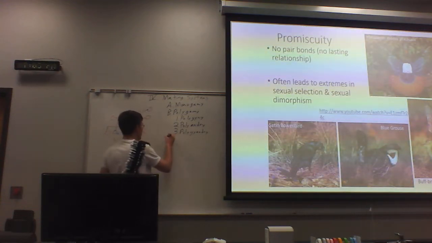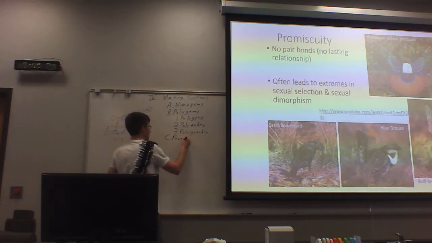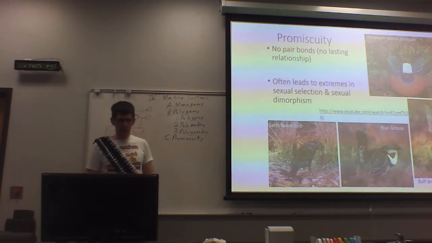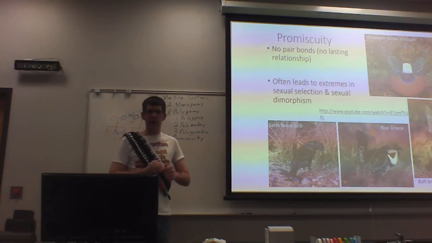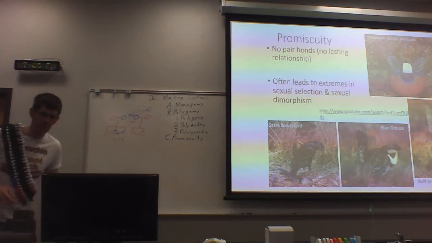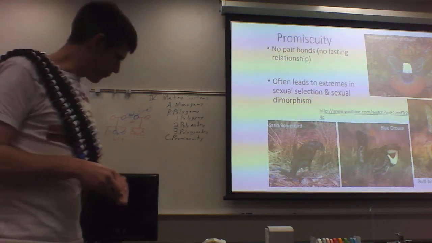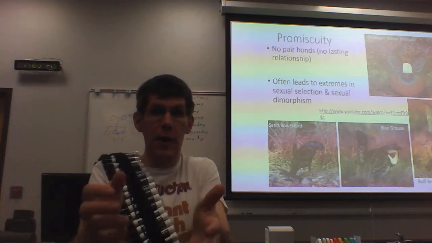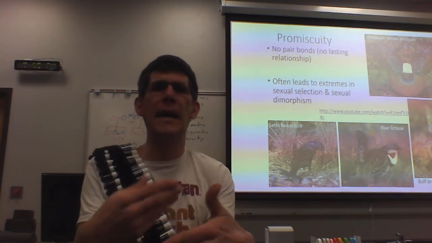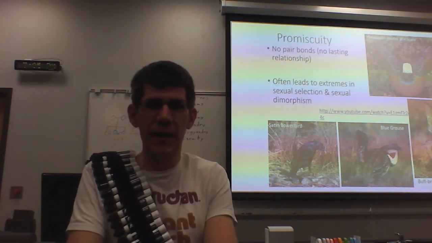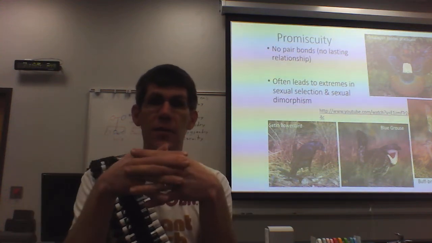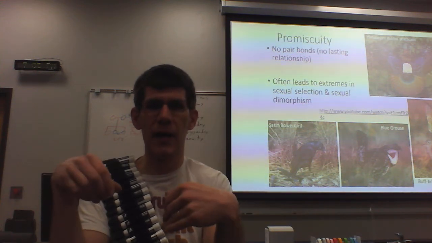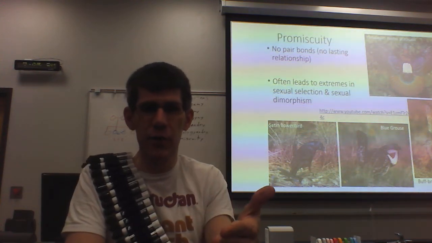Next, promiscuity. Promiscuity means there's just no pair bonds. It's not one male and several females, or one female and several males, or a pride. It's just no pair bonds. They just mate. The male brings sperm to the table, a mating area, and the female brings eggs, and they mate. The female may go off and lay those fertilized eggs and care for them, but the male's not even going to call her back.